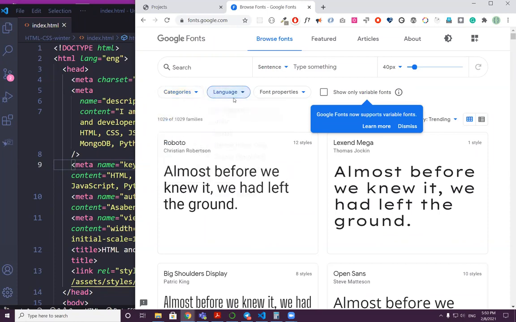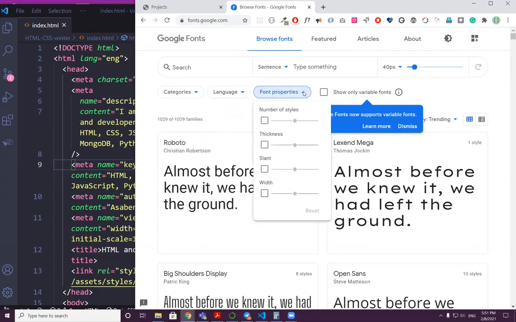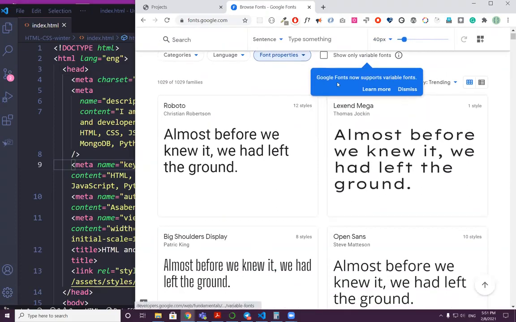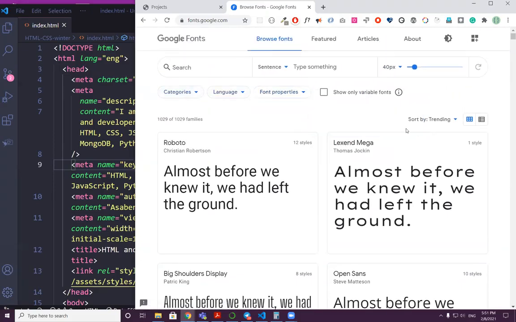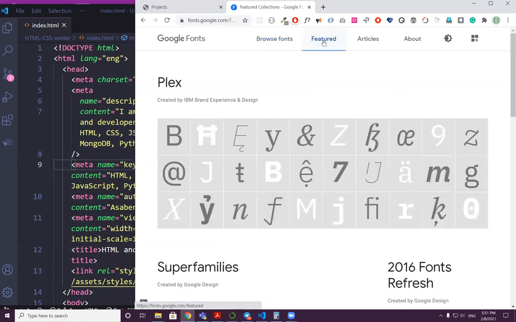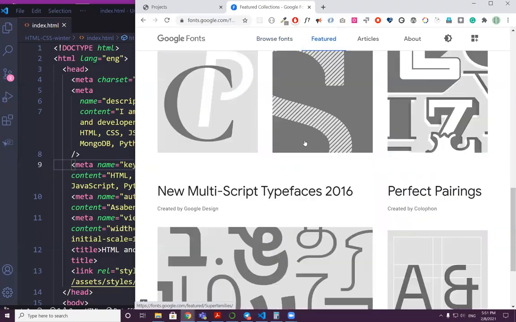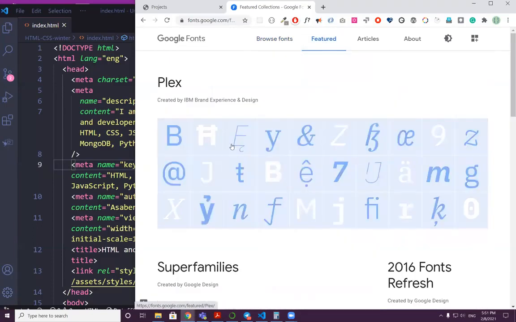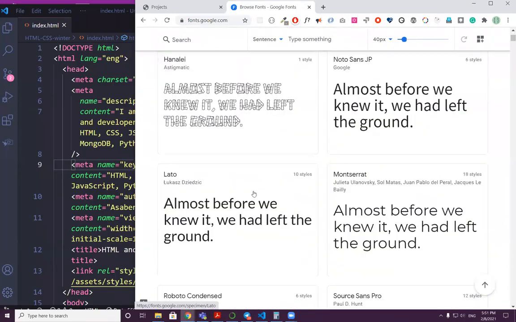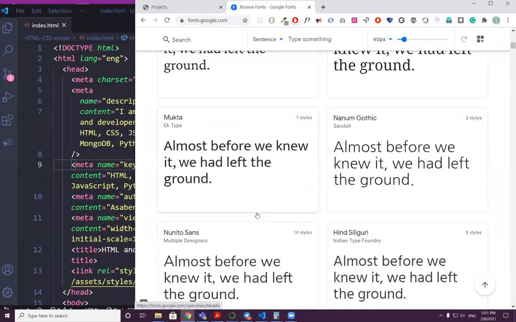Language, I just like to keep the default. I also like to keep this default, but as you can see, you can adjust the parameters. Featured means the most featured ones here. And then again, browse. When you browse, it comes like this.